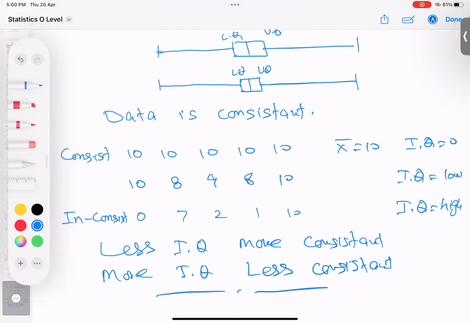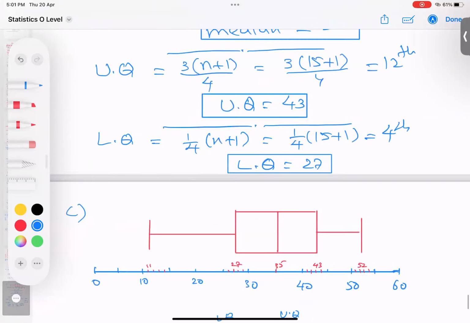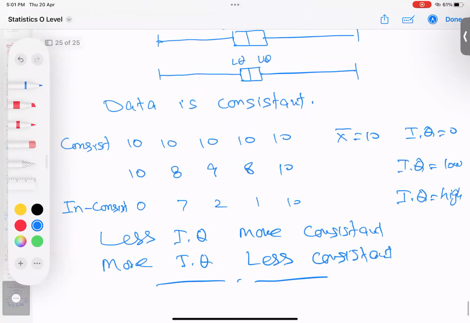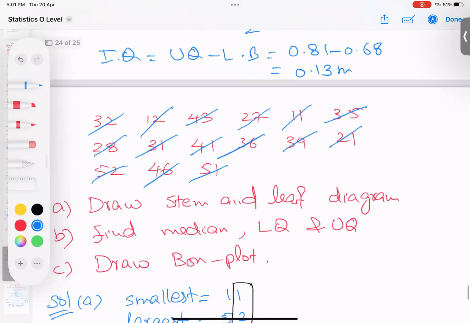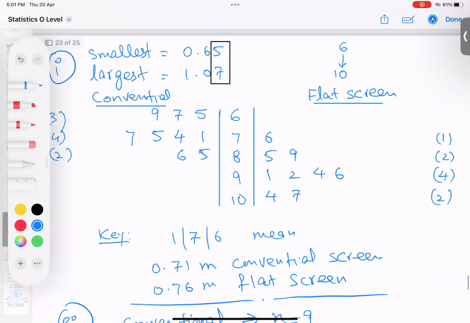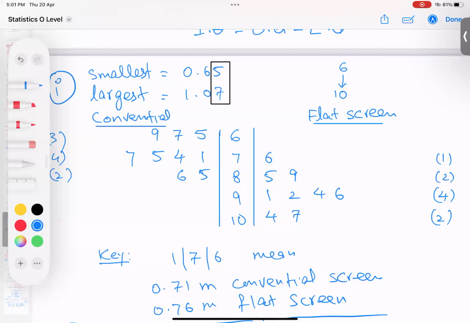Okay, Alhamdulillah, Rabbil Alameen. Back to back stem and leaf diagram is also over, but I want to discuss one more thing which is very interesting and comes in our exam regularly. This data is mostly in the lower values, 65 meters, so 0.65 meters. And here no data. Can you see, here no data, and here most of the data is here.